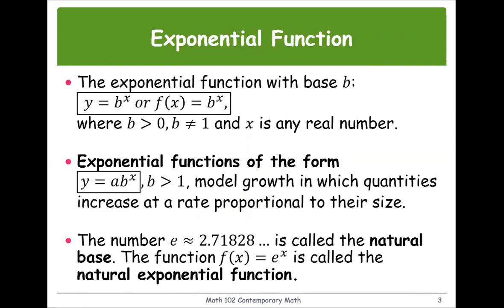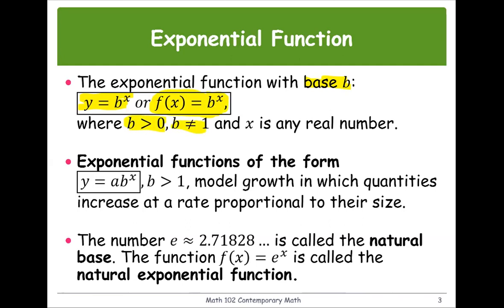What kind of exponential function? The exponential function with the base b is of the form y equals b to the power x. b is called the base and x is the power or the exponent of the expression. Or if you write it in terms of f of x equals b to the power x, where x is the input and b is the constant that refers to the base of this function, where b is a positive value and not equal to 1, and x is any real number.